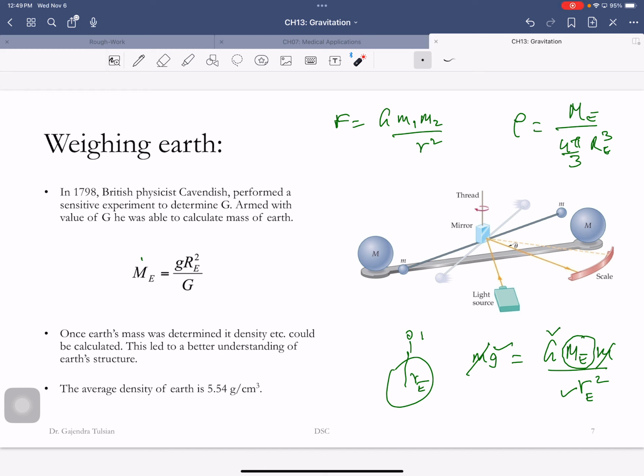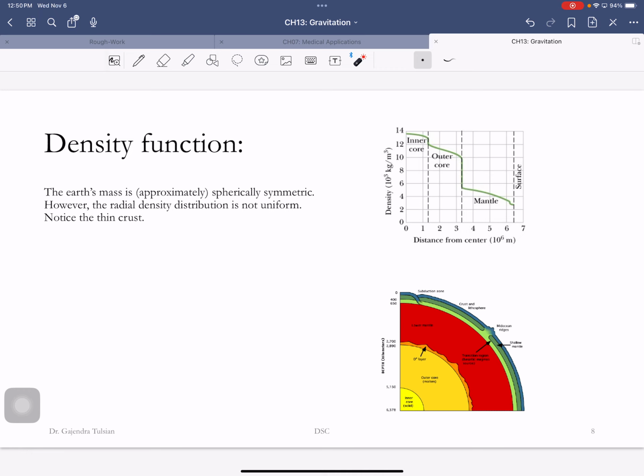Now, if you walk outside and pick up a handful of dirt, the density of that dirt is 2.3 grams per centimeter cubed. So this number right away tells you that the Earth is not uniform density. One little experiment opens up a whole new can of worms. Eventually, in the 60s, 70s and 80s, we got the density profile, 150 years later. On the surface of the Earth, the density is about 2.5 grams per cc. The mantle has that density. The inner core has a density of 14 grams per cc, and so on. So that's the density profile.